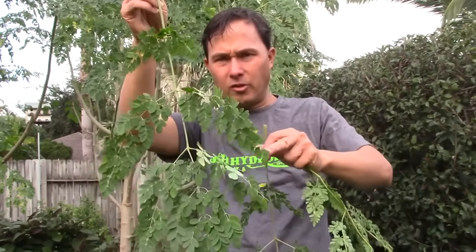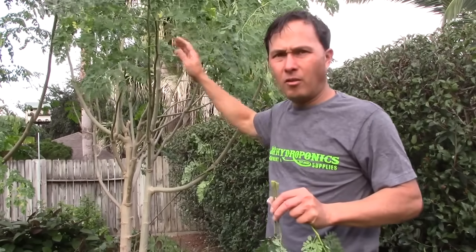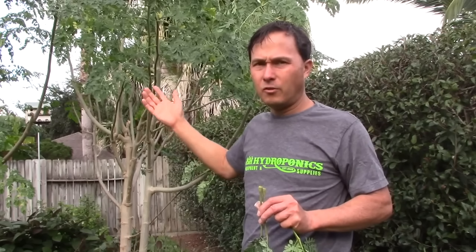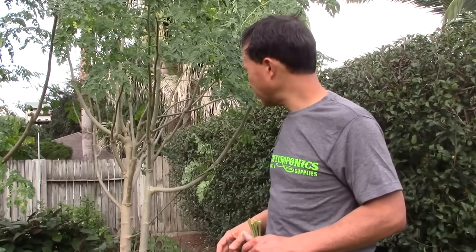That said, if you only have larger leaves, go ahead and harvest them. Sometimes I come to the bottom of the tree and harvest the big leaves for juicing, because those bottom leaves are going to turn yellow anyway. Instead of going to compost, it's far better to have that nutrition go in you. If you have multiple trees, harvest a few small leaves off each without majorly impacting growth. Always avoid over-harvesting, as that can stunt their growth.